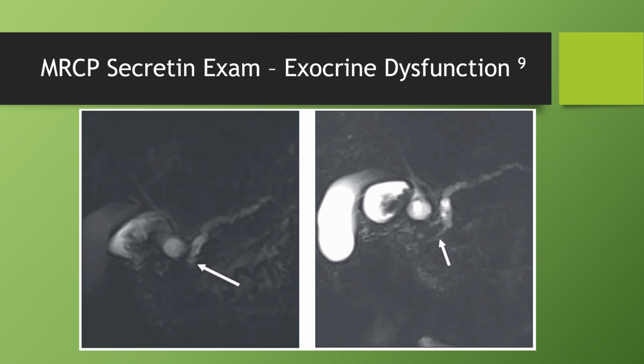And then here is a case with exocrine dysfunction. In the first image, the duct is a little dilated, it's ectatic, not a lot of signal in the duodenum. Once we gave secretin, the duct remains irregular. You don't really see it too well. You do, however, see that there's a stricture in the most distal portion of the duct, just proximal to the ampulla, and there's not really an increased signal in the duodenum. So this confirms that there is a stricture present, and this is probably the cause of their chronic pancreatitis.